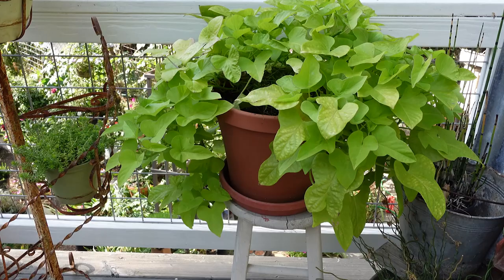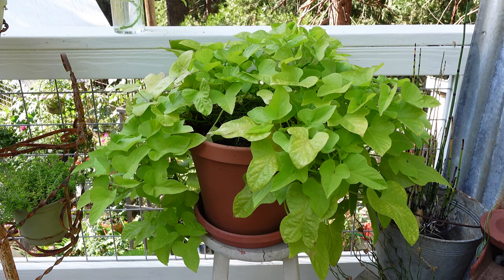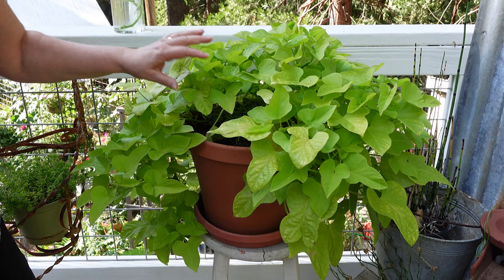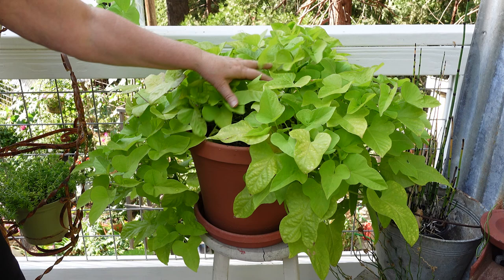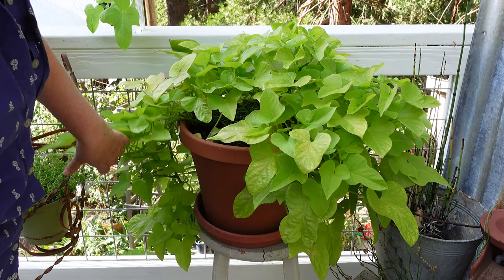I'm also going to try keeping one under lights to see if it will live. Anyway, let's go look at the mother plant. This here is the mother plant - this is one cutting or one plant. It was started from just a little cutting like one of these. This nice plant has a beautiful color, starting to put on some autumn color because it's been chilly. I've started many plants from this one, and they get going really quickly - that's the beauty of the vigorousness of this plant.